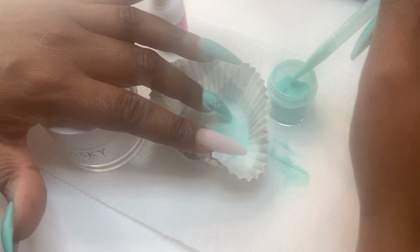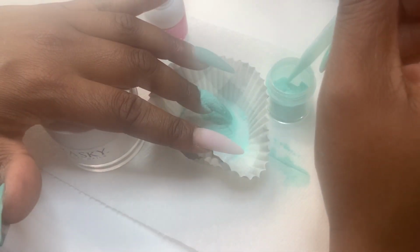And sometimes it also depends on my mood. Do I feel like using a spoon? Do I feel like pouring it over? So there's no right or wrong way to apply your dip powder.